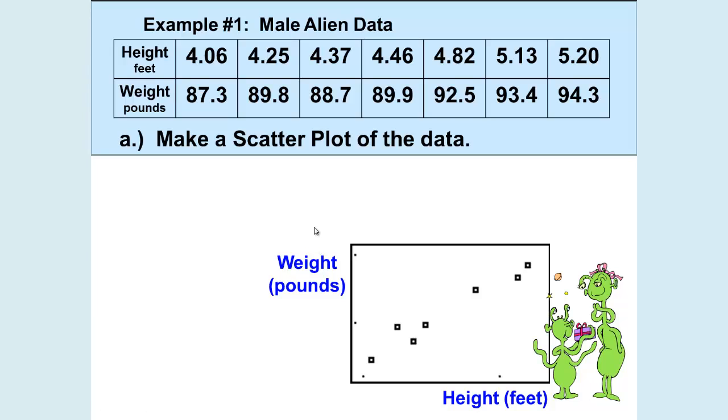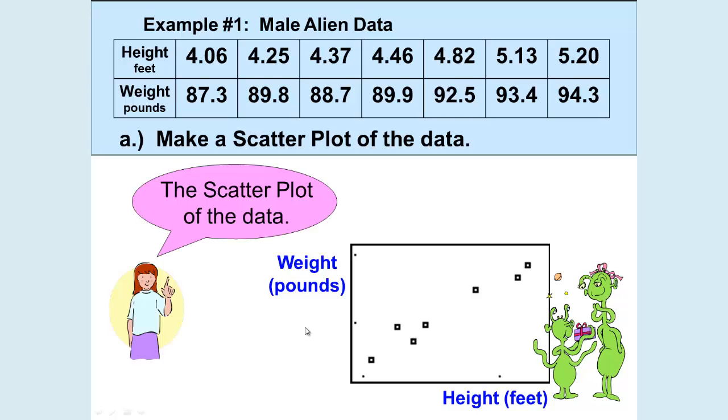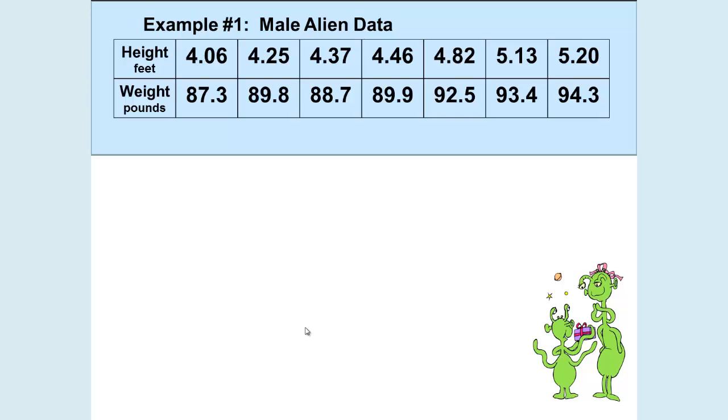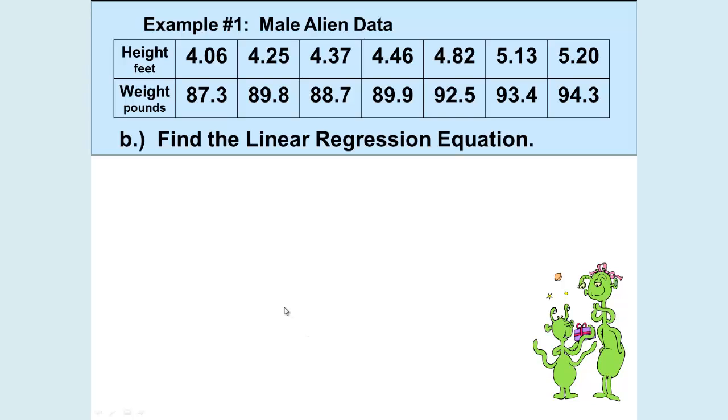We just want you to get, in general, a rough sketch of this graph. And this is the scatter plot of the data. And this is a great place to pause the first video, and please watch the second video where we will pick up finding the linear regression equation.